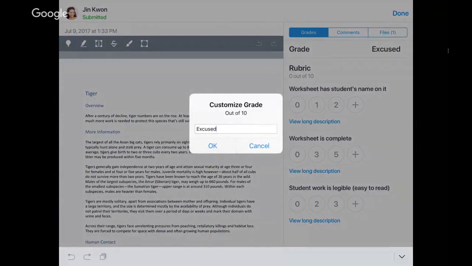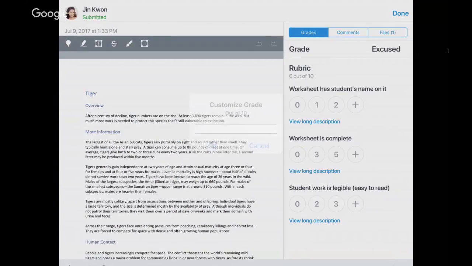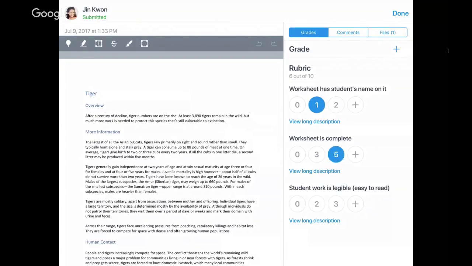Or what I can do as well is maybe I want to use the rubric for grading. So let's say you have a rubric that is tied to this assignment. And let's say you've tied it to the assignment so it will automatically grade while you tap for the rubric. That works in here as well. So let's say that she gets a 1 here, a 5 here, and a 3 there. You'll notice at the top where it says 9 out of 10, this changes every time I tap on a different number. So that's really cool. So it'll give you the ability to do that.